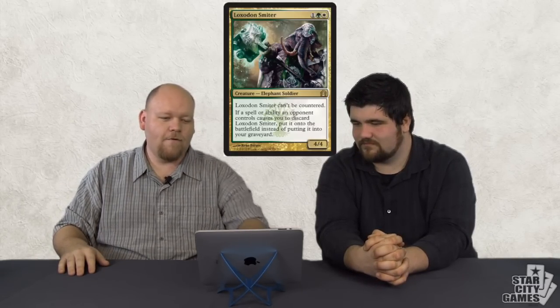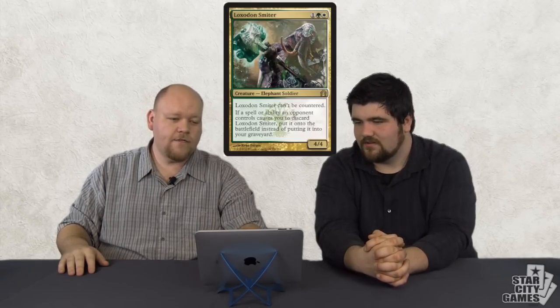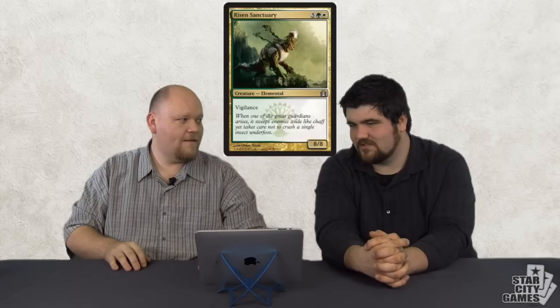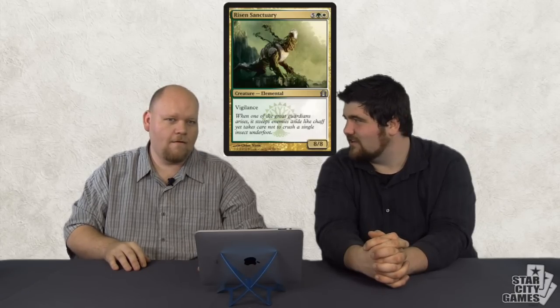All right, so for what it's worth, Lockstone Smiter is amazing in all formats. Yes, really good. Very good. Very crazy good. Here's the Risen Sanctuary. Here is what you just had on your Grove of the Guardian land. Yeah. But for 7 mana straight up instead of 5 mana, tap 2 guys. Like, exact same. 8/8 Vigilance. 8/8 Vigilance. Yeah. I'm like, okay.